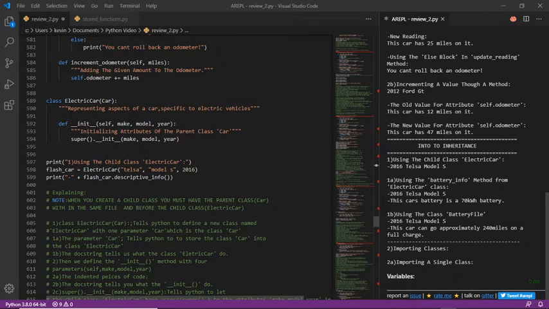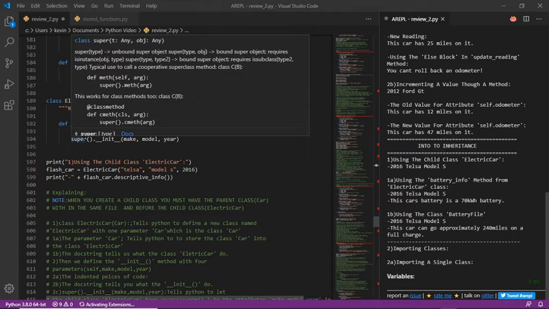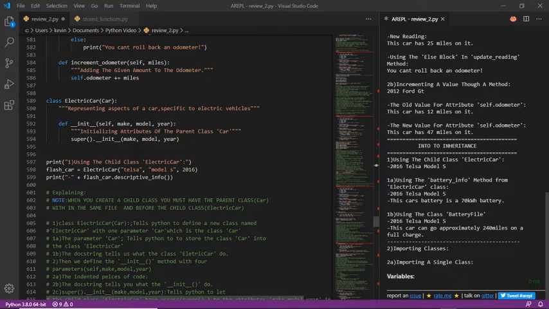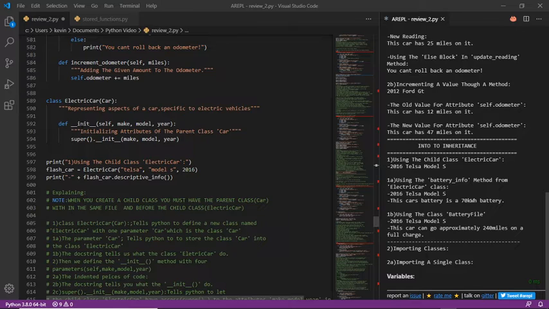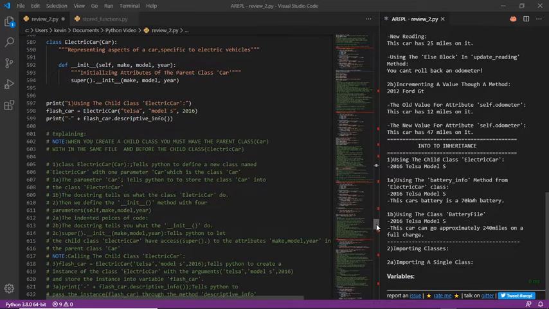So first we're going to define the init method for the class ElectricCar with self, make, model, and year. And then we're going to have to put in the super function, which gives the connection between what the parameters were for the car class.